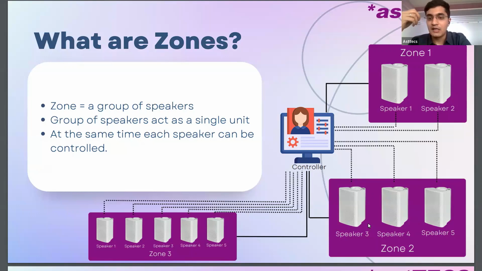At the same time, if there were multiple groups set like this throughout the school and you want to make an announcement throughout the school, that would also be possible. So that's the basic definition of zones. Zones give you a high level of flexibility and scalability. So when moving to a bigger or more upgraded model, one of the key features we look for nowadays is scalability and flexibility, which is offered by using zones. So I hope this is clear for everyone. If not, we can reiterate this at the end if anyone still has doubts.